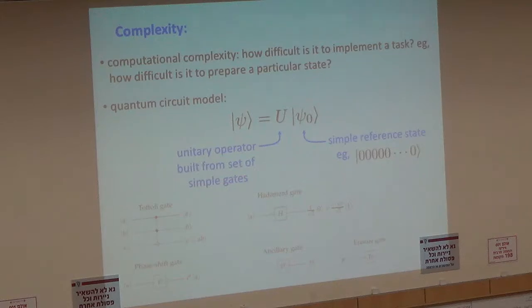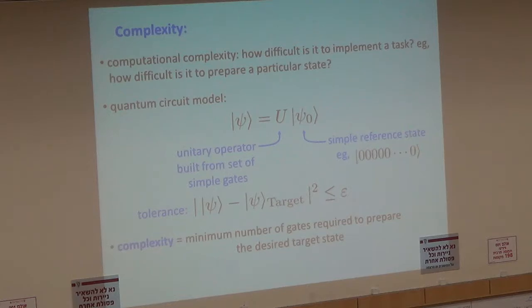But the rule is that I'm only allowed to build that unitary out of a certain set of Lego blocks, these simple universal gates. And I'm allowed to put them together in some kind of quantum circuit that performs this particular operation. I also mentioned that in general, the quantum information theorists talk about there being a tolerance because I might not quite get to where I want to get, but I might get close enough. In any event, the idea is that I build the most efficient circuit possible, and then I count the number of gates. That gives me a number, and that's what we call the complexity.